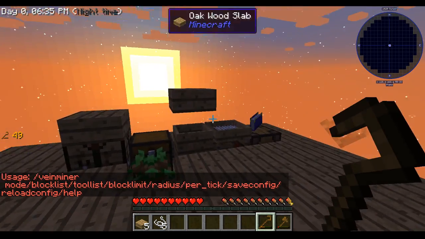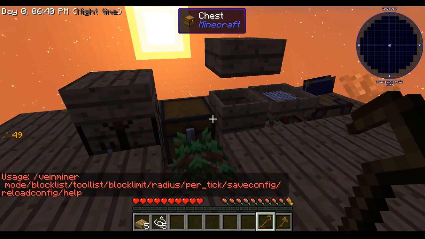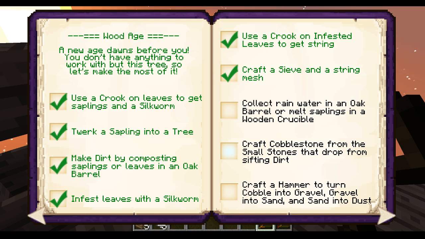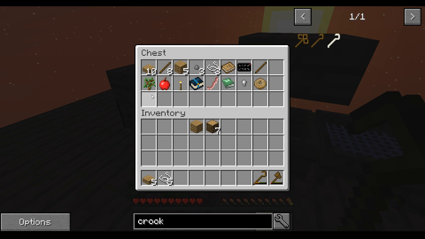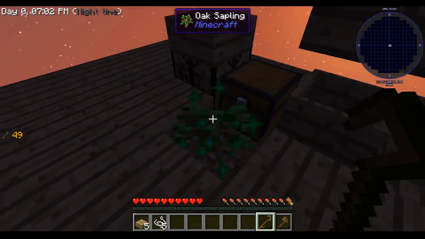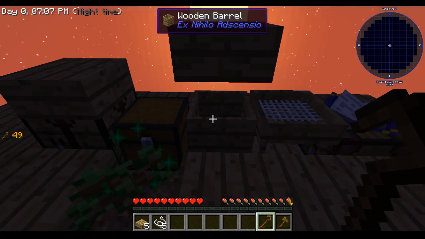So at least I tried, but it doesn't work, so let's just play the game now. What I need to do is craft cobblestone from the small stones that drop from sieving dirt. So it means I need saplings, and the saplings I haven't got, or I mean only one. I don't need three right now, so I just work a little bit for this, and have enough.